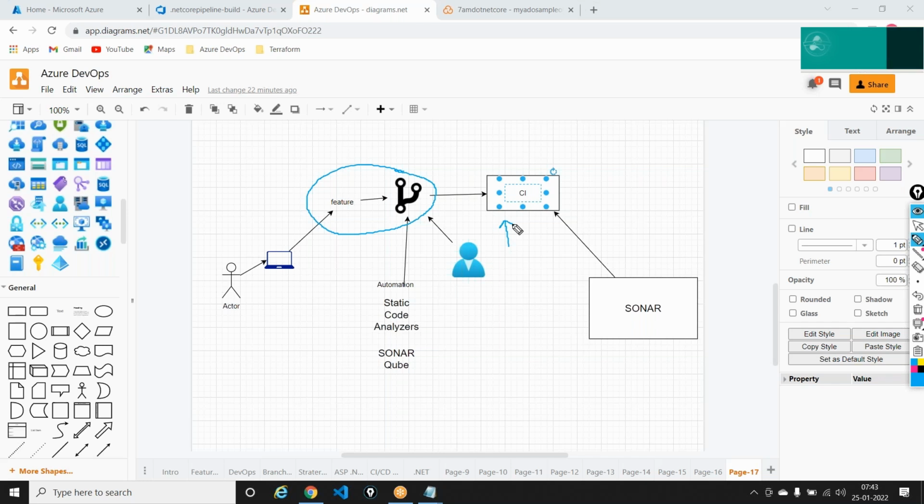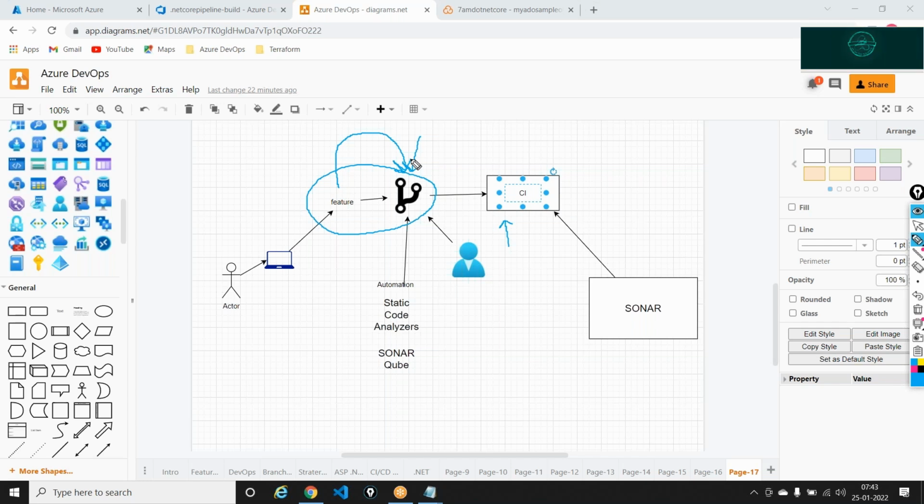Your code quality has already gone bad. I should be running an analyzer whenever a developer raises a pull request from the feature into the develop branch.